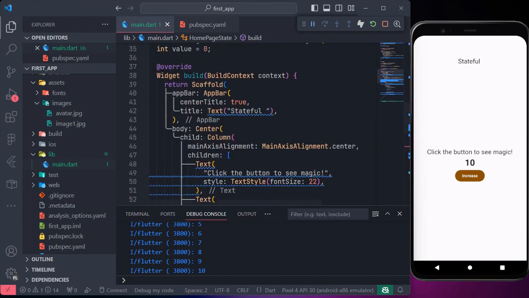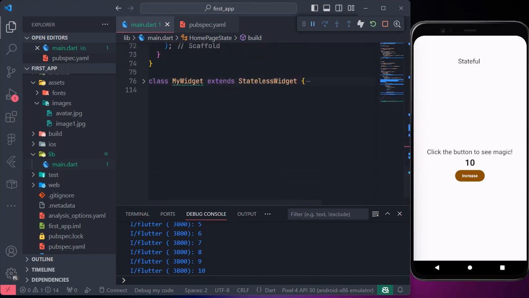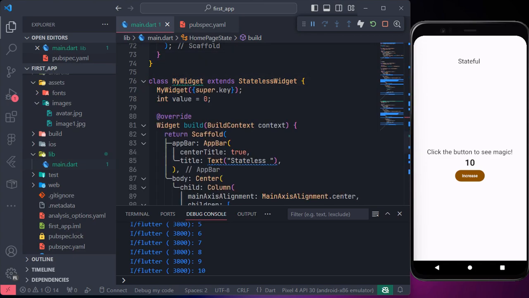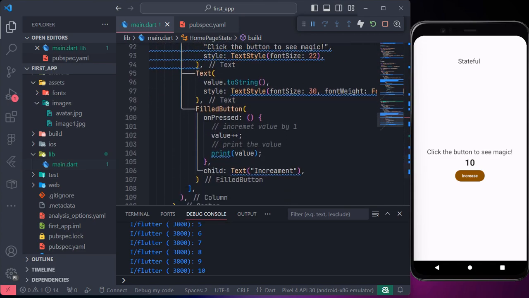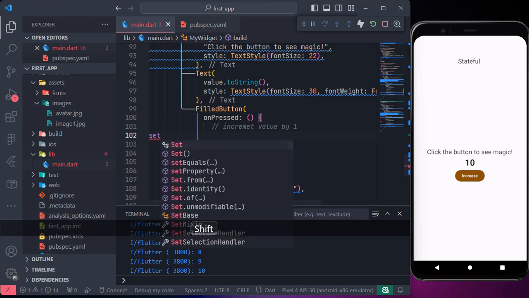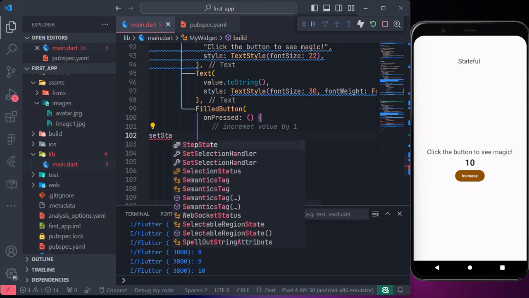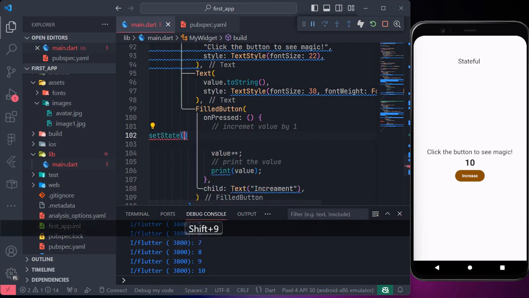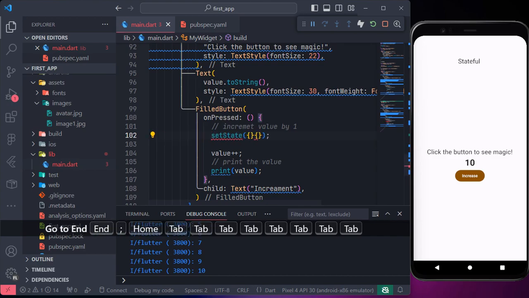Now let's go back and then let's try to call set state here and see what happens. Set state. What happens?